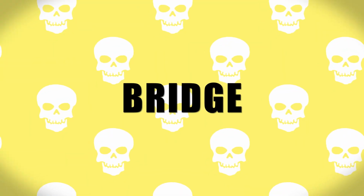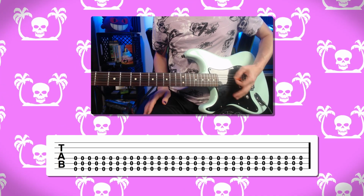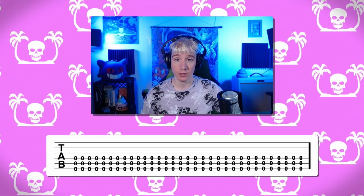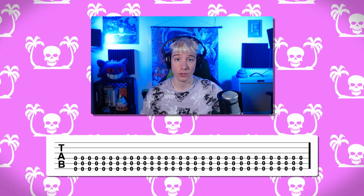The bridge is just a palm muted open D chord on the low strings. I'm doing downstrokes entirely for this section, and as it progresses along, I'm slowly lifting my palm off of the guitar strings to unmute them.